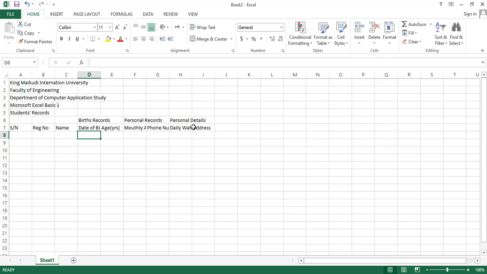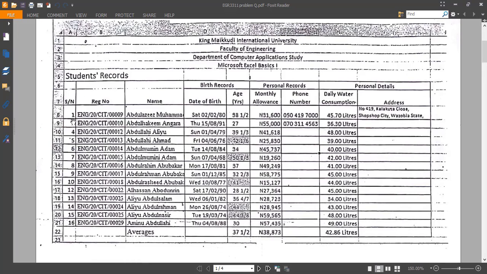The next thing we need to do now is, when you look at all the columns and the rows, you see that they are not equal size, so we need to adjust those rows and columns so that everything we're going to write under them will be accommodated enough. So now we need to decrease the column for the serial number, and we'll increase the others, same thing for names.